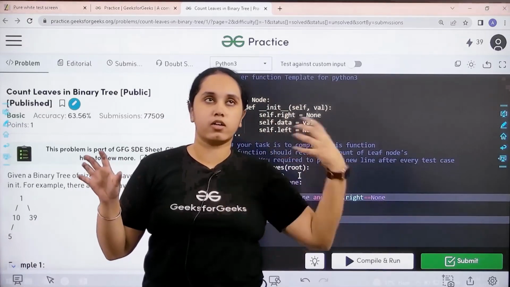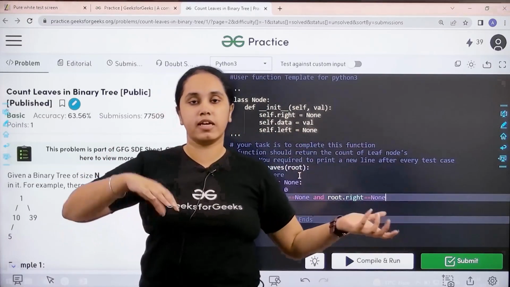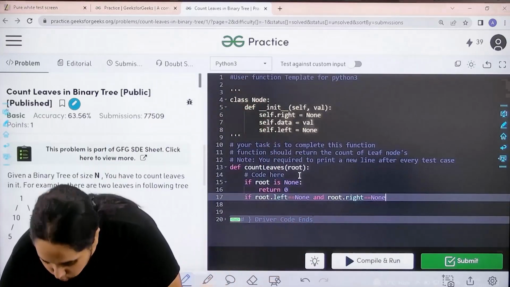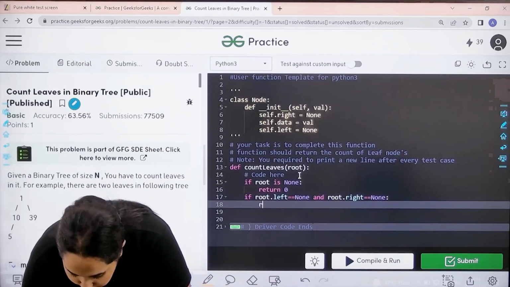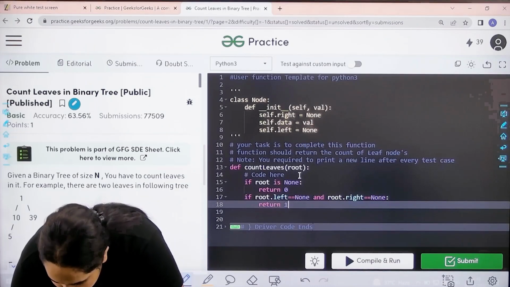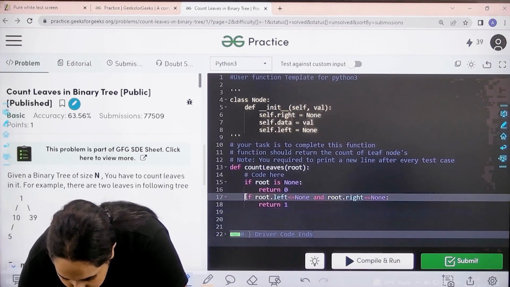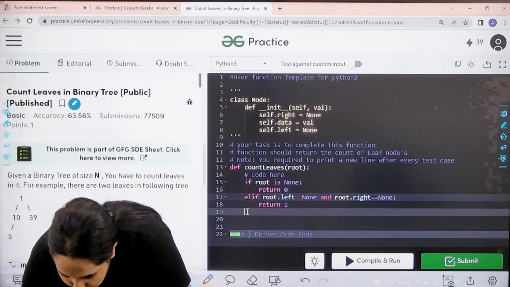There is no leaf node on the left side or right side, only one value, the root node. In this situation you need to return 1. This should be elif.